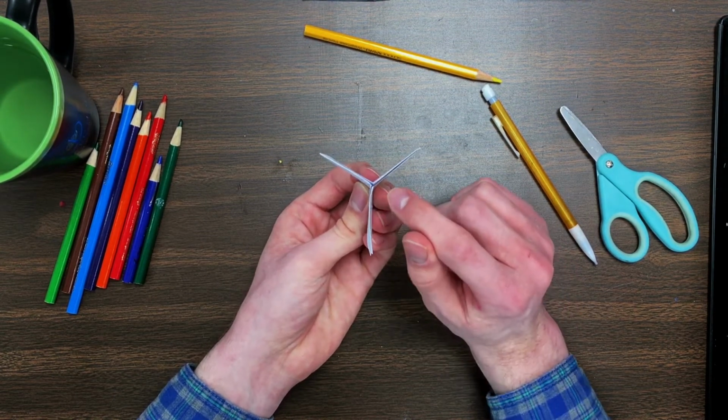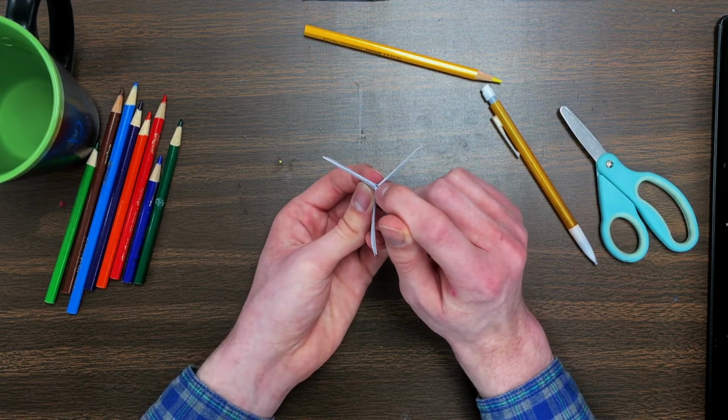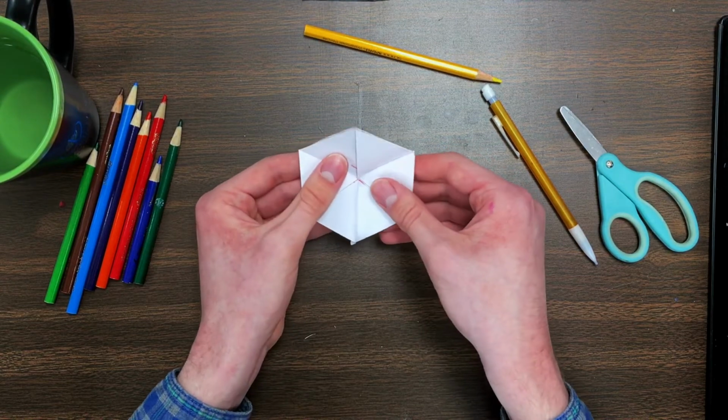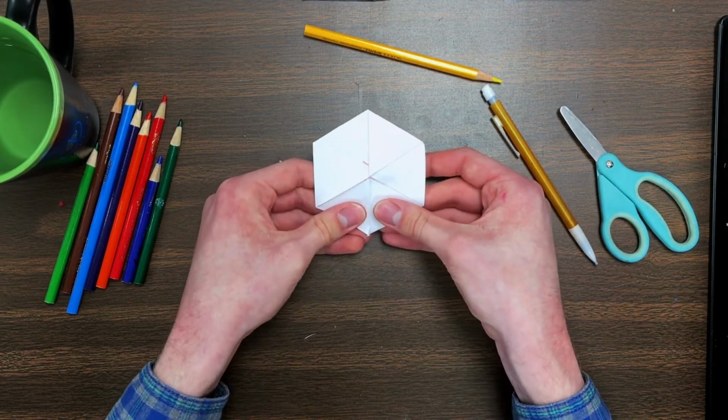Now, in the center of your 3-pronged shape is going to be an opening. So with your fingernail, kind of try to pry that open and pull it apart, and you'll have a secret surprise 3rd side to your hexaflexagon.